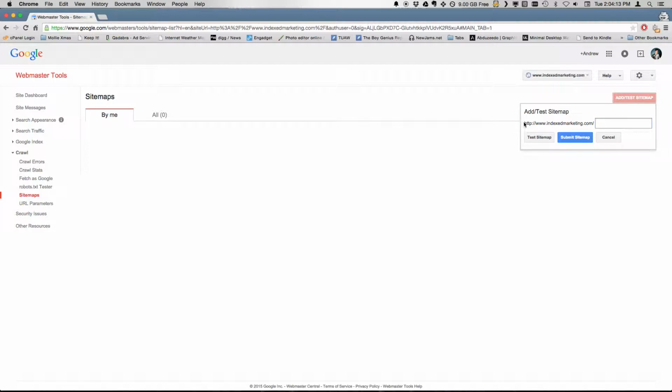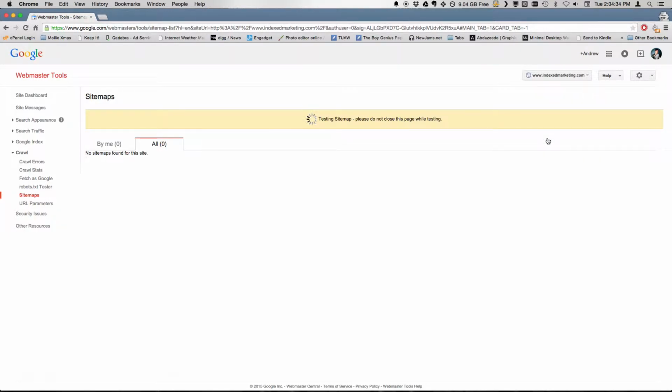Now you'll notice that Google doesn't give you the option to host your sitemap anywhere but on your own domain, and that's for good reason because your sitemap shouldn't live anywhere but your own domain. But you're going to see that it's basically only going to allow you to change the end level file name at the end, which for most people should be sitemap.xml. And we're going to go ahead and test that and make sure it works.